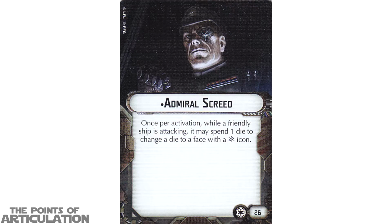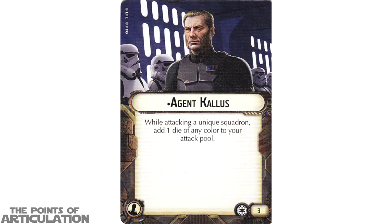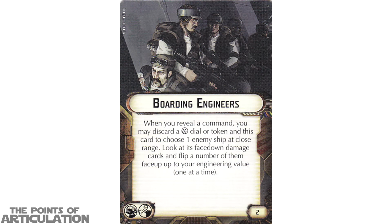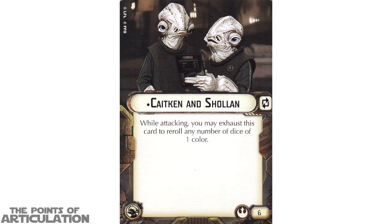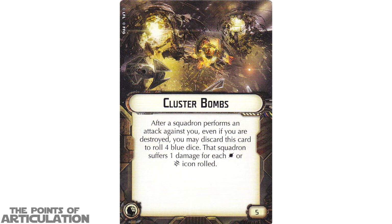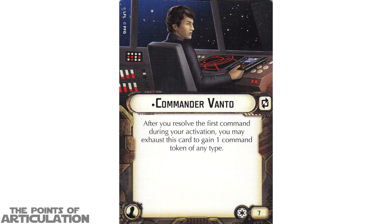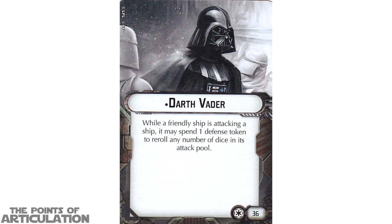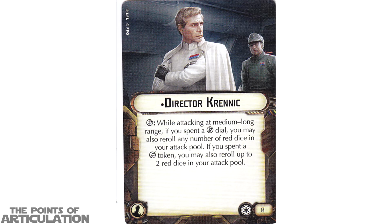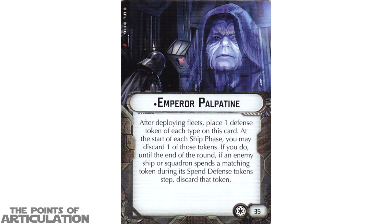So talking about what we actually get in this set, it's actually very unique. We do get our commanders, we get our officer cards, and for all of them, it's 1 card each. So 1 Admiral Akbar, 1 Captain Rex, 1 Ahsoka Tano, all that fun stuff. But then, once we get to ion cannon upgrades or fleet support upgrades, we usually get 2 each. And that's pretty cool, and that's why, even though the box says you get 290 cards, I would say a little over half of them are unique. Everything else is doubles. And there's a reason to this madness. When you play Armada and you have to upgrade every ship that you're putting out there to suit your needs and how you want to play, you will need doubles of certain cards.